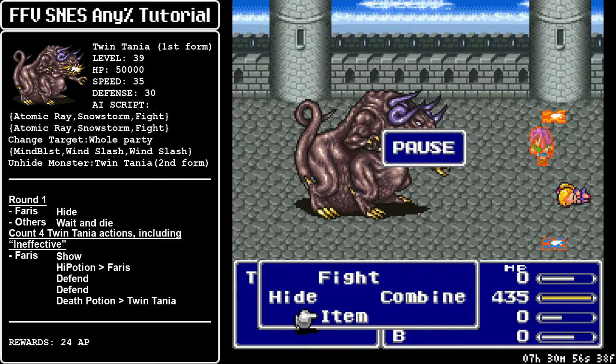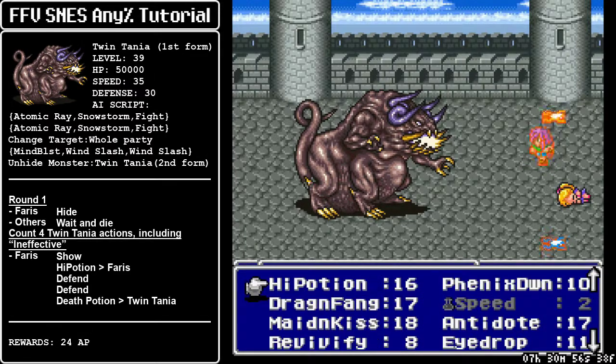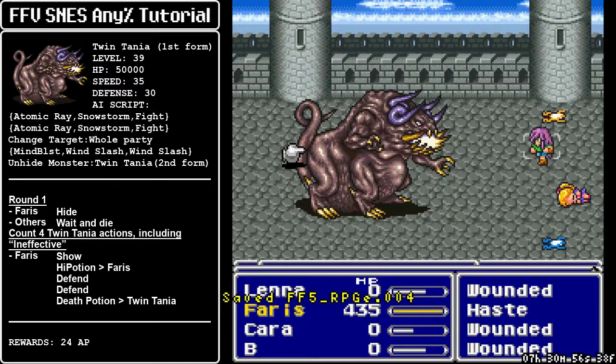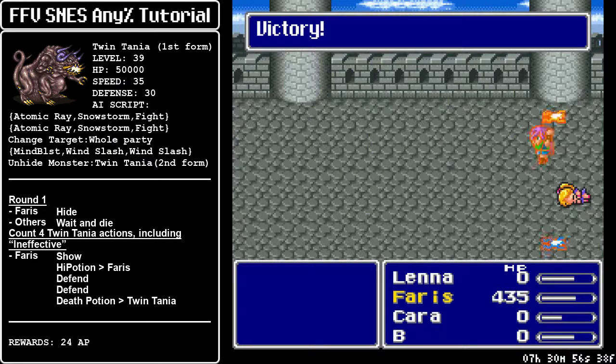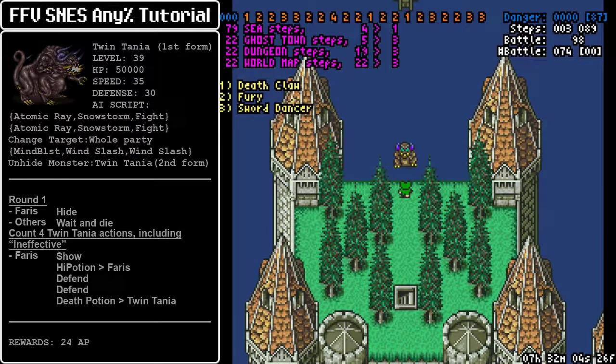But it is really important that you perform some sort of animation before the dead potion happens, because the thing about Twin Tania is that after defending a couple times, notice here that the ATBs halt. This is because another Twin Tania unhided itself that has a totally different range of weaknesses and is vulnerable to insta-kills. So we're going to cheese this phase with Phoenix Down plus Dark Matter. Even though the Giga Flare message didn't pop up, we can already kill Twin Tania because the phase change already happened. You can tell that it's the case because the ATBs halted for no reason, but that's because the next Twin Tania appeared. And we can just cheese her with Death Potion, and that's it.